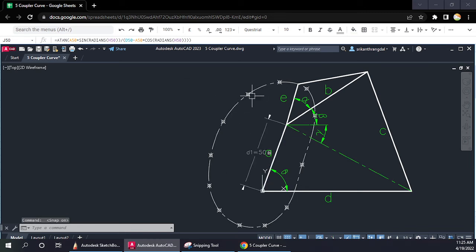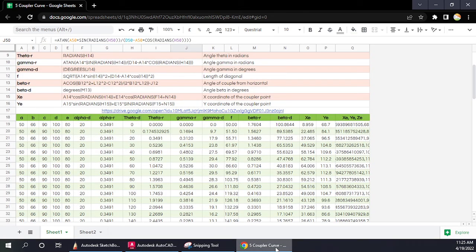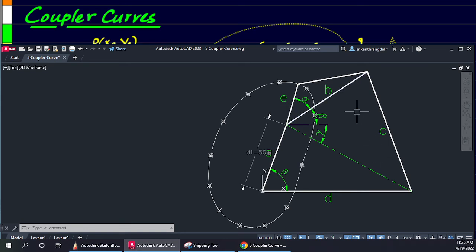In fact, that is exactly how I was able to obtain all these points, and I was able to join all these points smoothly in order to get the coupler curve. But just to verify that the formulae we have fed here are actually going to work out correctly, let's take a different iteration of the same coupler, same mechanism.